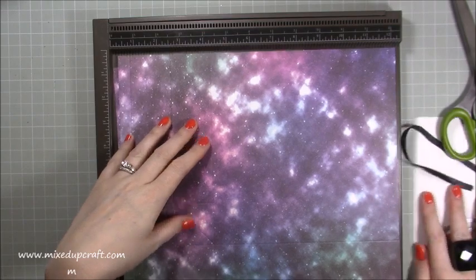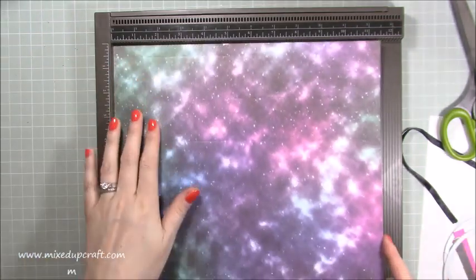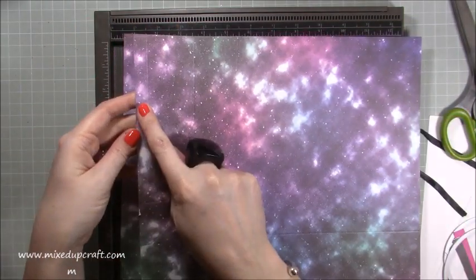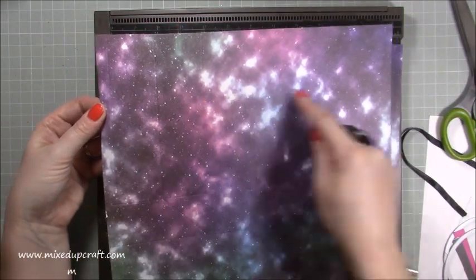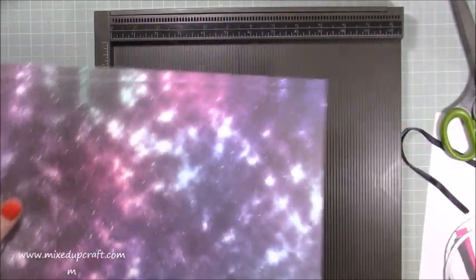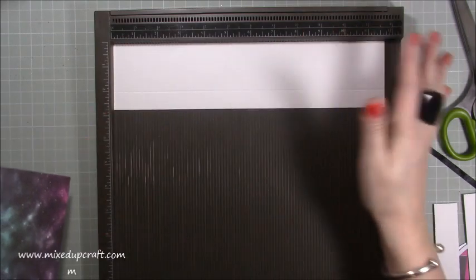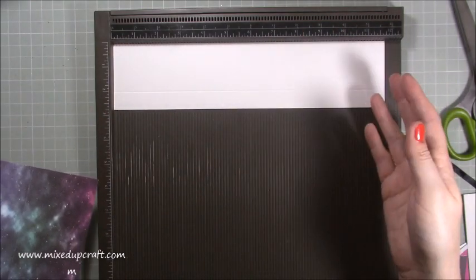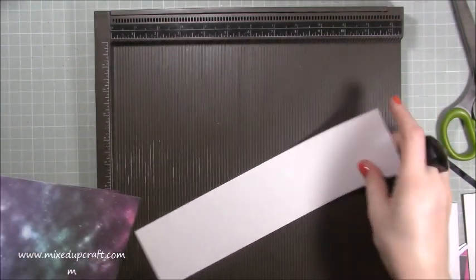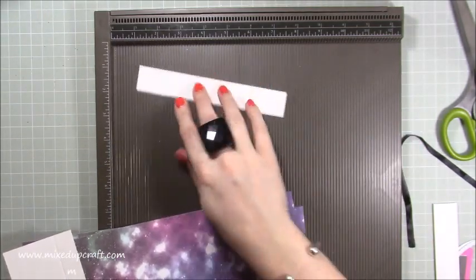We need two pieces of 12 by 11 and a half. The reason I've cut a little bit off is because along the 12-inch side I've created a half-inch tab, so the whole bag itself is then 11 and a half — that's why you've got the 11 and a half that way. Then to make your tassel you need one piece of two and three quarters by whatever default length you have — whether it be your 12-inch card, A4 card, or letter paper. Then for the little loops that the handles sit in, they are one by six and a half, and you need two of those pieces.